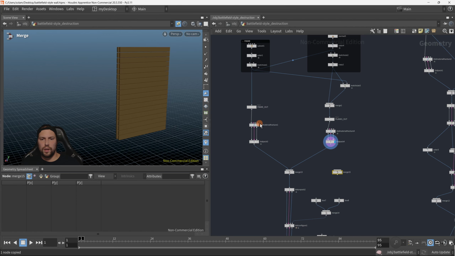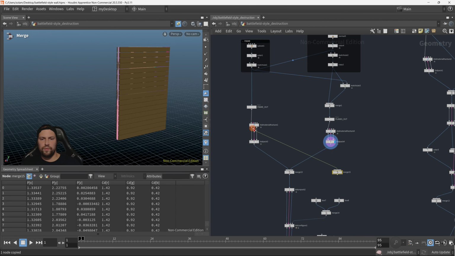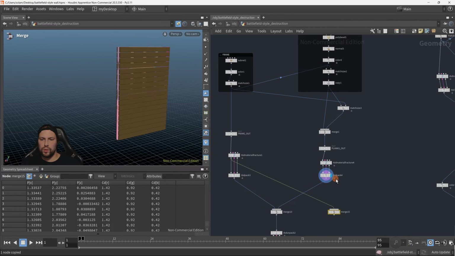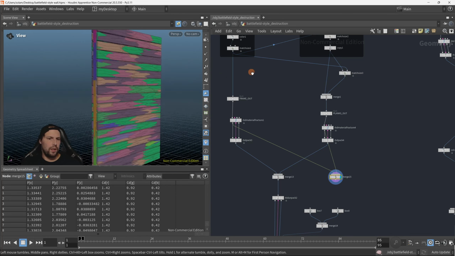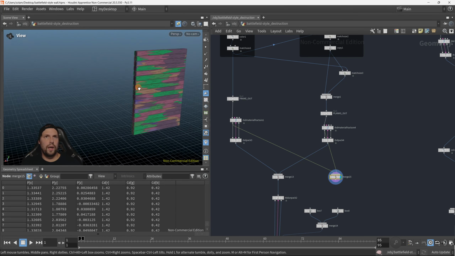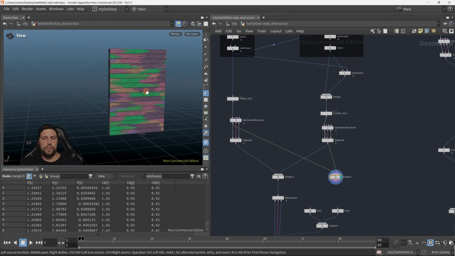So we'll take our frame from the RBD material fracture node. Then we're going to take our mesh from RBD material fracture, which is planks. And if I display the outcome, we should be here.